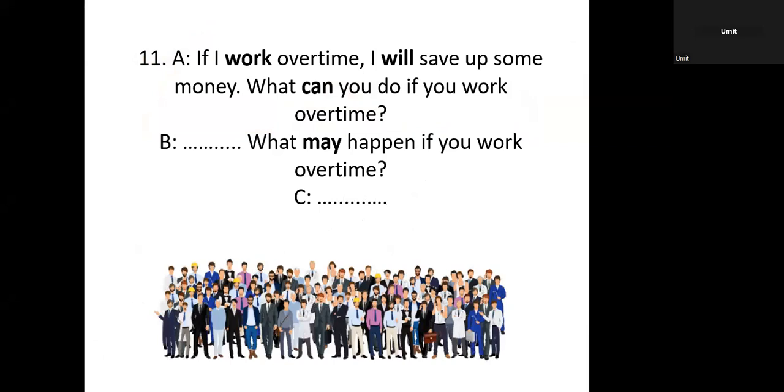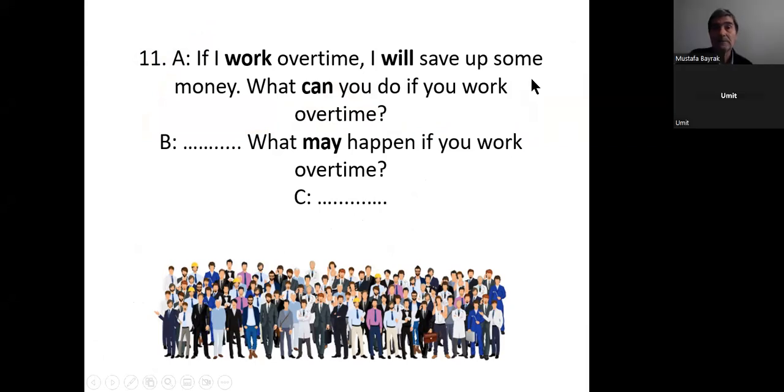Number 11: if I work overtime, more than normal, I will save up some money. What can you do if you work overtime? If I work overtime, I can buy a new refrigerator. What may happen if you work overtime? If I work overtime, I may have more money than I have now.